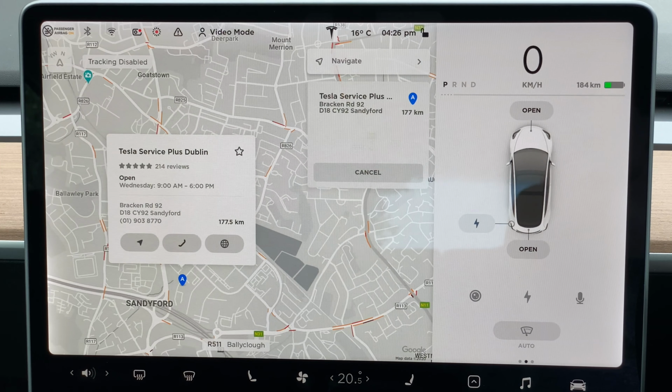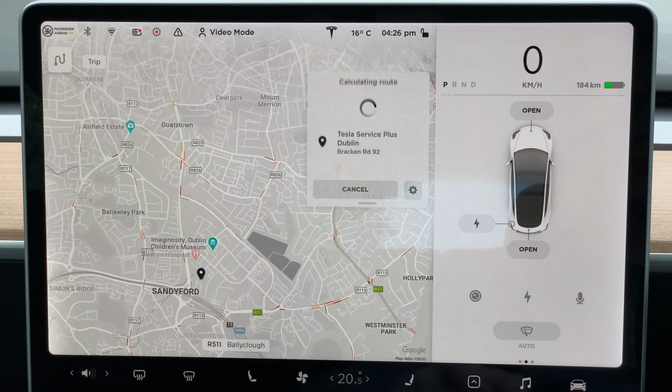The navigation system will then immediately show the location on the touchscreen, and you can set a navigation route with a simple tap. This is very handy if you share your car with other family members, since if someone else is driving the car and you need them to collect something from a specific location, you can just send the location straight to the navigation system remotely without having to shout directions over the phone.